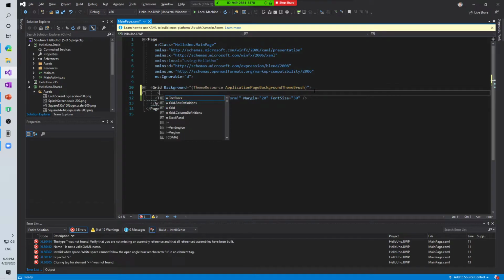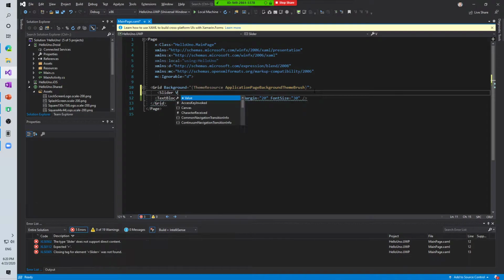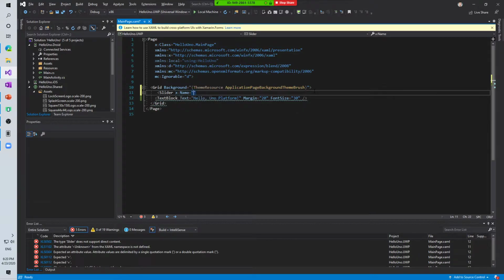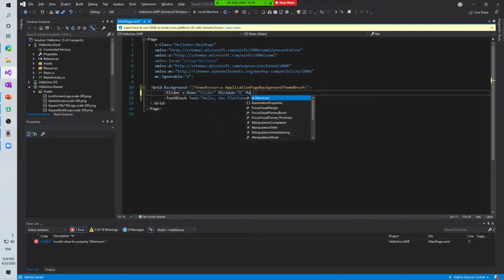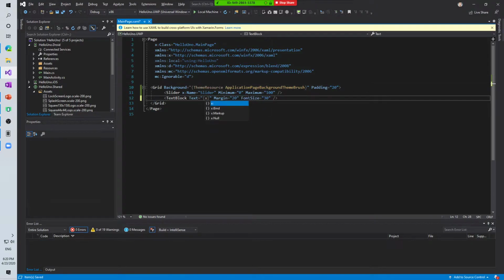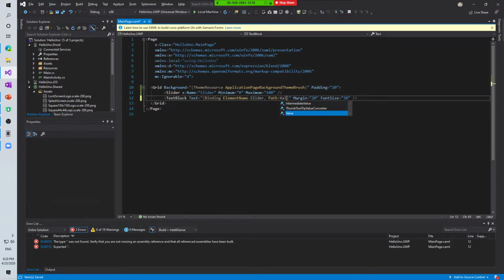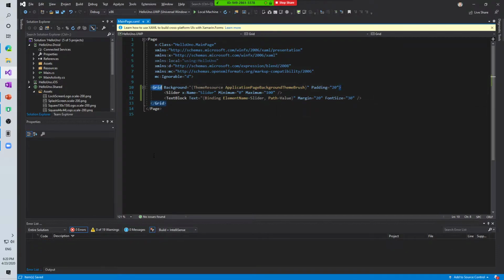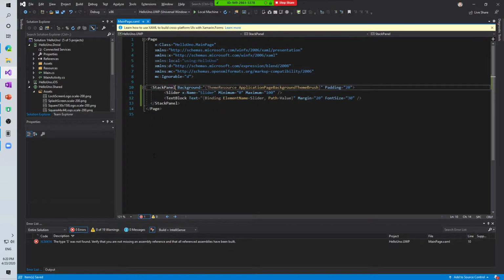For example, let's do a slider with a name, and then we will add some minimum, which will be 0, maximum 100. Let's add some padding so it's nicer. And then we can do things like binding to the slider's Value property. This way I will make this a StackPanel so it's on top of each other.